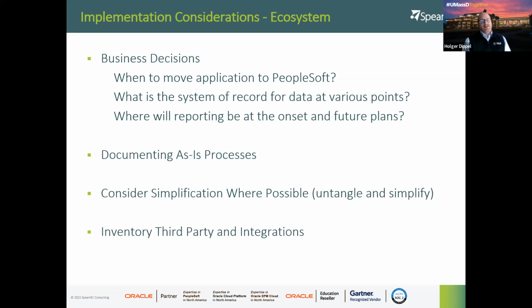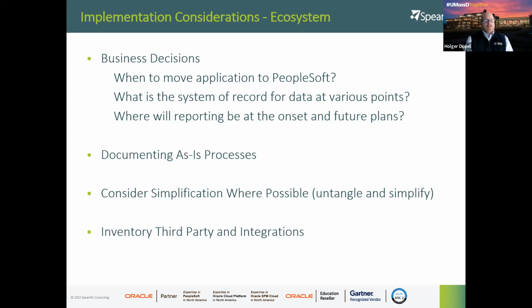We went through an exercise, not to the most granular level, but to a fairly decent detail, especially when it comes to integration, to document the business processes and data flow processes and how it handshakes with the surrounding ecosystem of applications. We ended up with a 20 to 30 page Visio document that really illustrated it. It also gave us the opportunity to look at the processes critically and ask, where can we do simplifications?